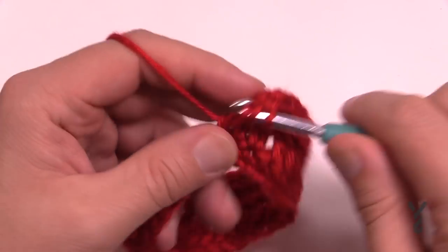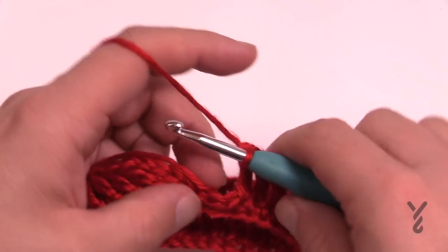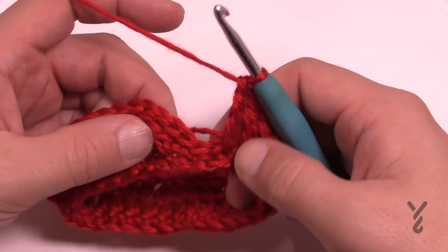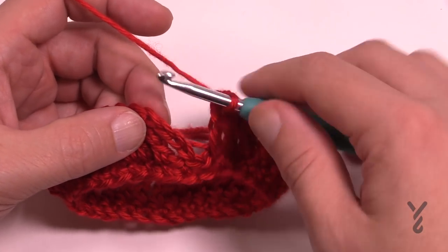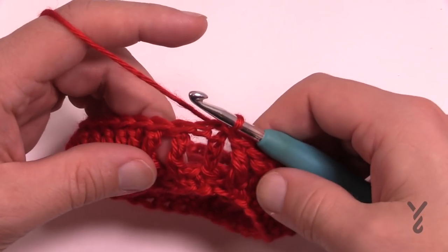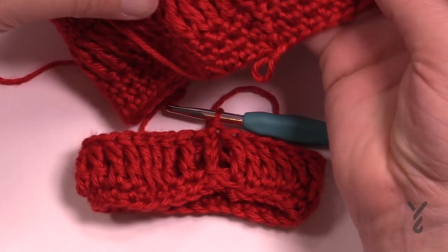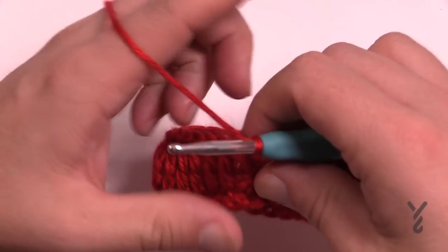Continuing all the way around — it really provides a beautiful look, almost like train tracks. When you come to the last one, if you're new to crochet you might think there's another stitch available, but there isn't. See how this one is leaning over — that's the same stitch, so make sure you end the one before. When done, just slip stitch to the top of that first one, pull through and through, and that closes it off. When you're new, the slip stitch is usually always obvious and you will always see it in the project.